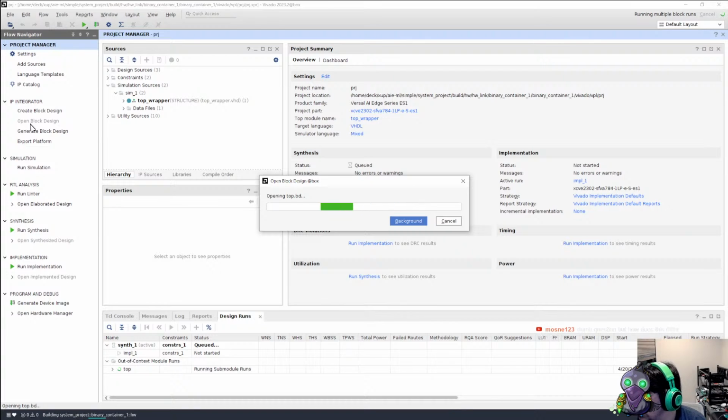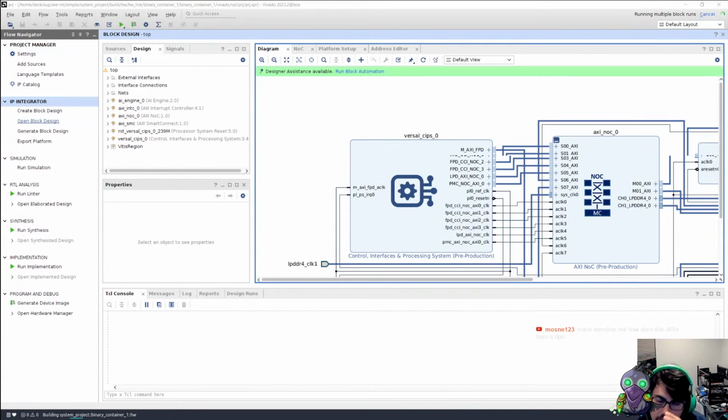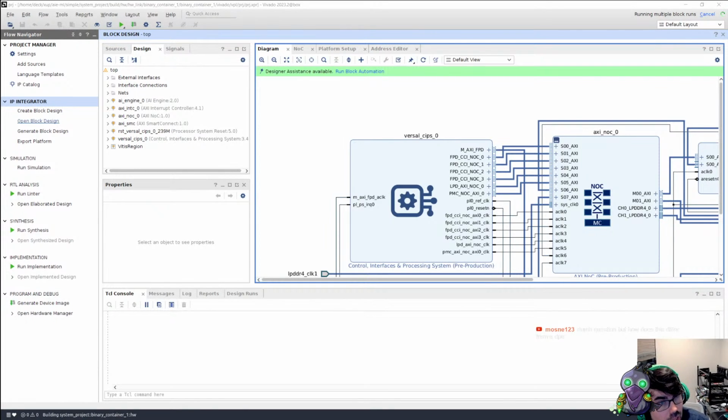Oh, we had a question about how this differs from the DPU. That's a good question. The DPU is tied directly to Vitis AI, and Vitis AI is a different beast. It's much more software flow focused.